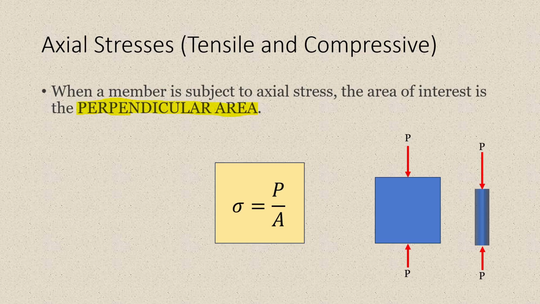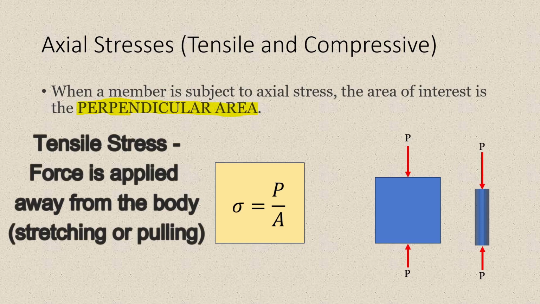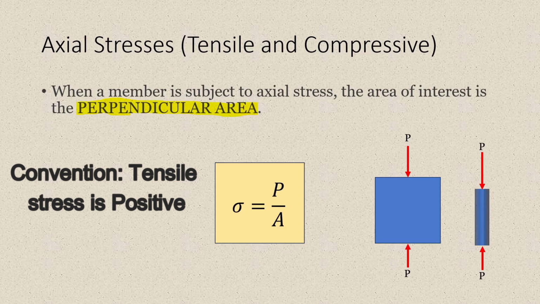Again, axial stress is a type of stress that occurs when a force is applied along the axis or length of a structural member, such as a beam, rod, or column. It represents the internal force per unit area acting on a section of the material perpendicular to the applied force. The axial stress can be either tensile or compressive, depending on the direction of the applied force relative to the material. Tensile stress is a type of axial stress that occurs when the force applied to a material tends to pull it apart or elongate it. In other words, tensile stress develops when a material is subjected to stretching or pulling forces. And then tensile stresses are considered positive because they lead to elongation along the axis of the applied force.